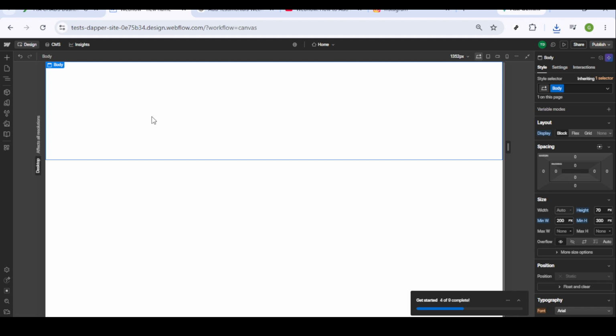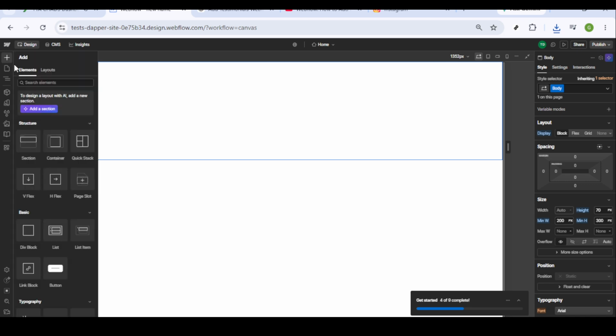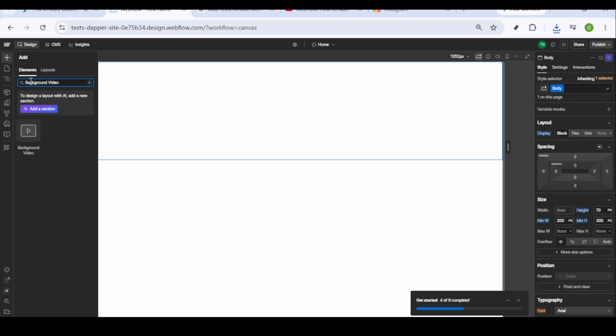First, we're starting off right in Webflow's Designer. This is the heart of your web building process, where all the magic happens. Once you're in the Designer, the next step is to locate the Add panel. An easy way to do this is by pressing the A key on your keyboard. This is a handy shortcut that will help you access the panel quickly and efficiently, a tip that will surely save you time in the long run as you build and modify your site.